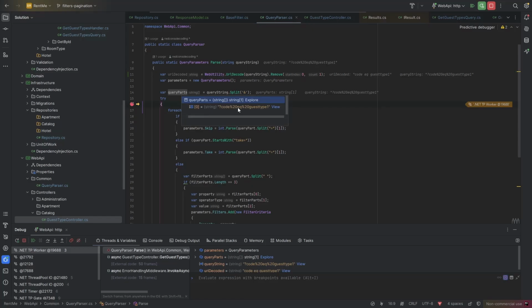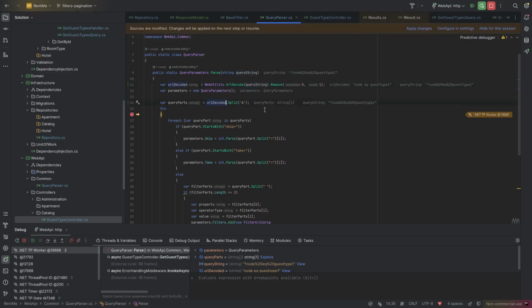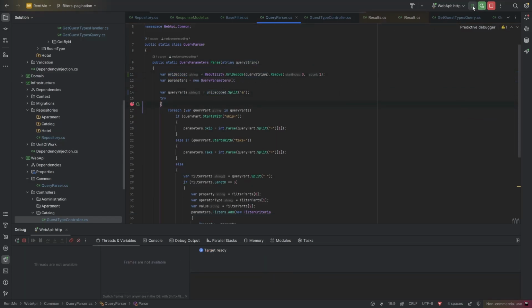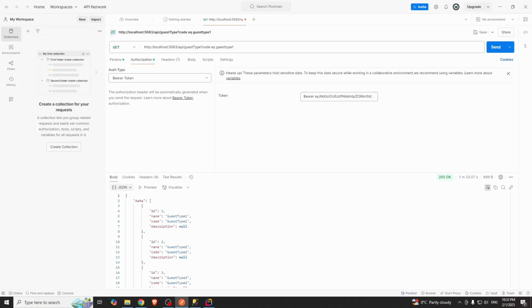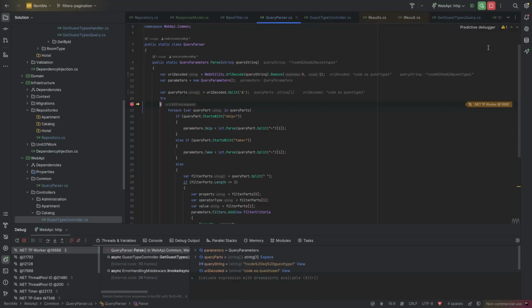It's not decoded correctly. I see we have used query string. We have not used this. So that was a mistake. Okay, as you can see, query parts code equal that.